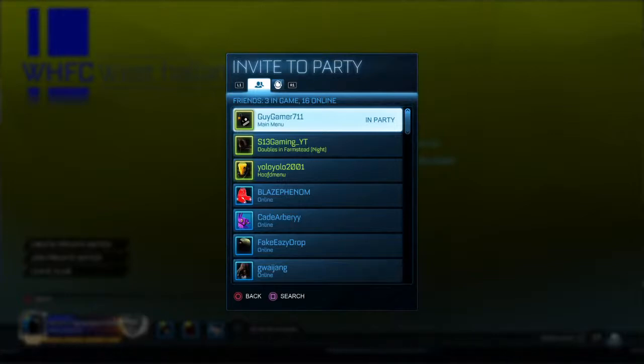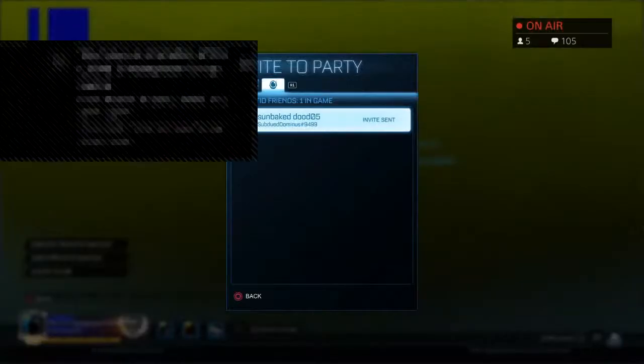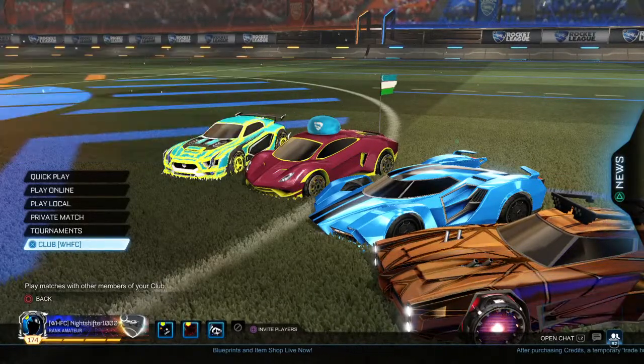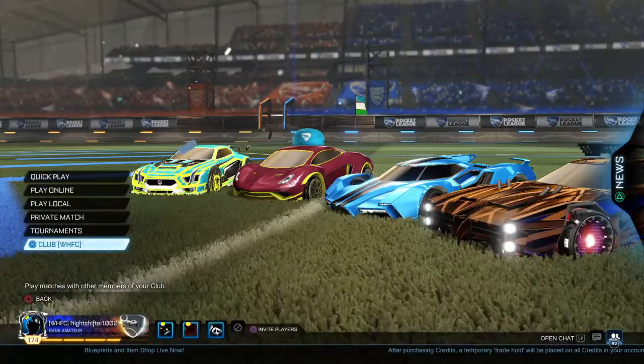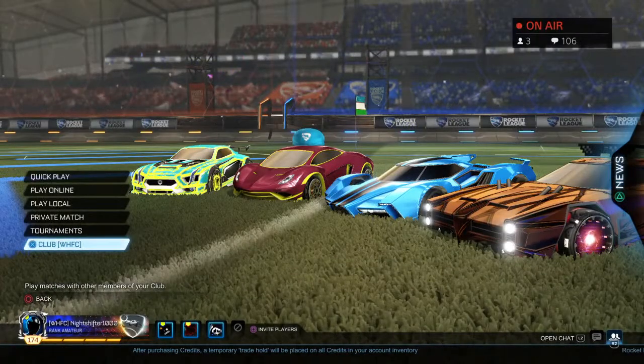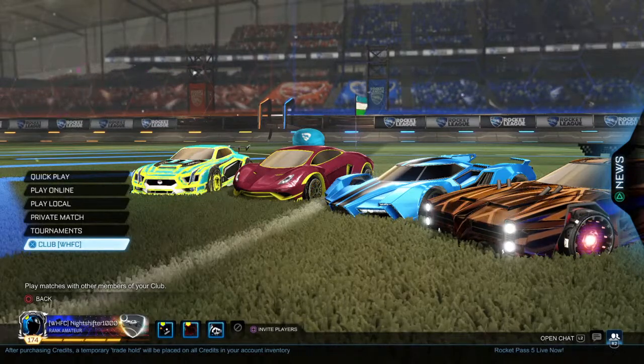I'll search for your name. Which one's you? Let me find it. What was it? AJ. Okay, I found it. Okay. I think I'm doing it. While I'm at it, I may as well invite somebody as well. Okay, there we go. I believe you're invited. No, did it not work?